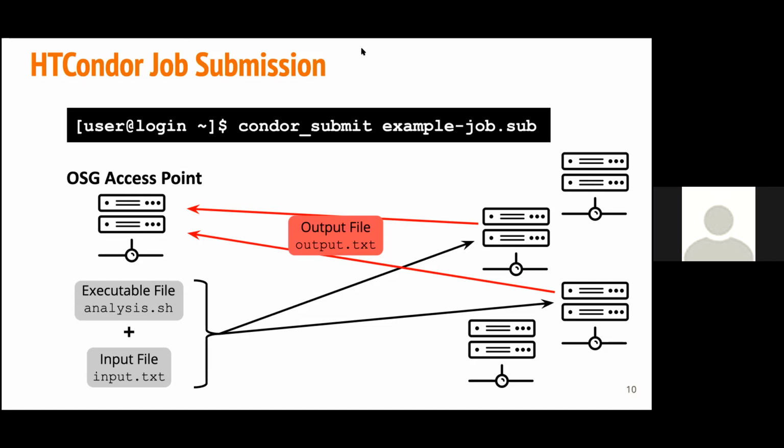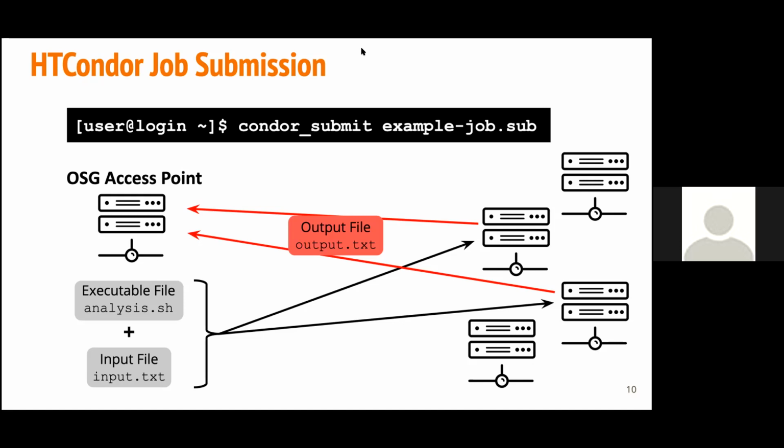A few comments. One is I want to stress that in HTCondor we are working hard to support large ensembles or sets of jobs, because that's what high throughput computing is about. So you should really think about the access point as a database to manage a large number of jobs.